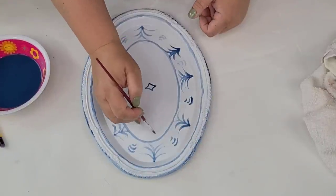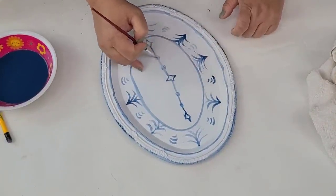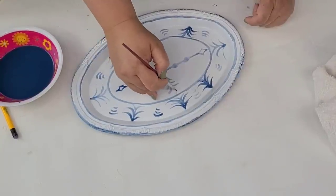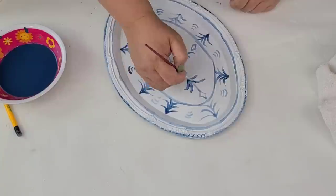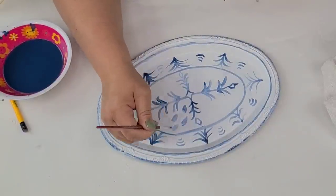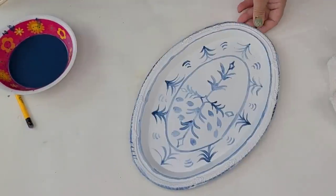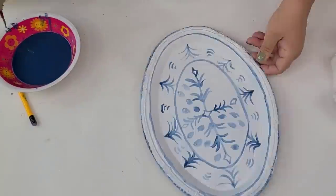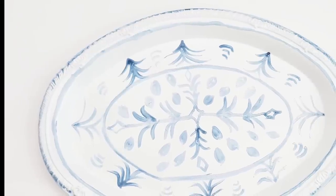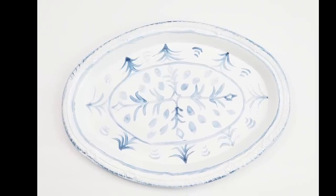I already have all the edges done. Now I'm going to start to fill in the middle portion, trying to follow it as close as possible to the original style and design. And we are just about done. I love doing things like this — recreating expensive paintings or even a platter like this one. Here's a reminder of what it looked like, and here's mine. I love it. I think I'm so proud of it. I think it's quite close, but let me know what you think.